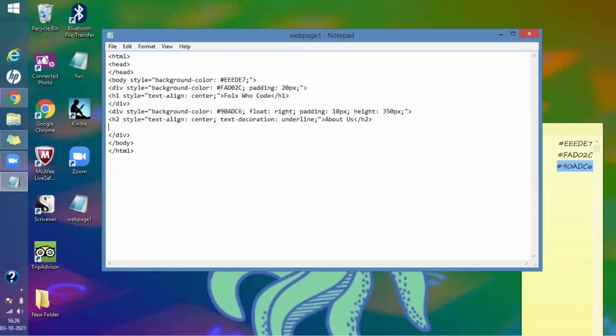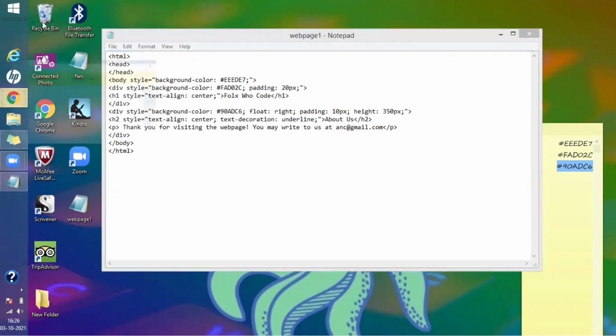Now let's add some text to the container. Say thank you for... P stands for paragraph here.